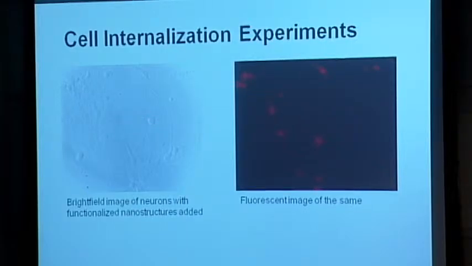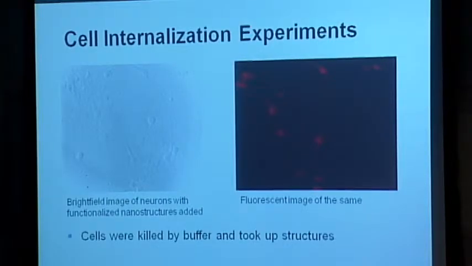And on the bright field, you can sort of see that similar effects are going on, although some of the cells have died. A minor setback was that some of the cells were killed by the folding buffer we used to contain the neurons themselves. And so that might have induced some sort of cellular entry independent of our tetanus neurotoxin. So we're conducting experiments to see the validity of that.